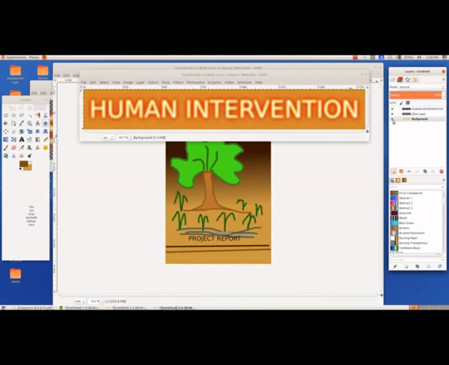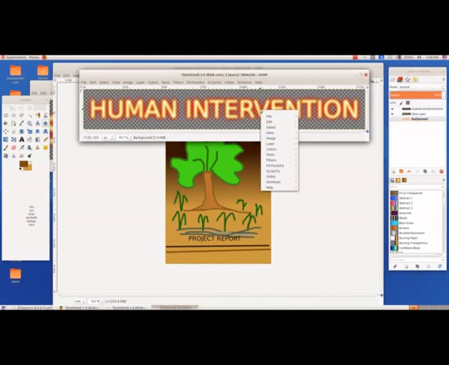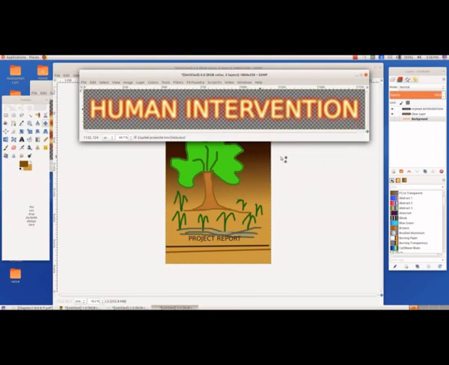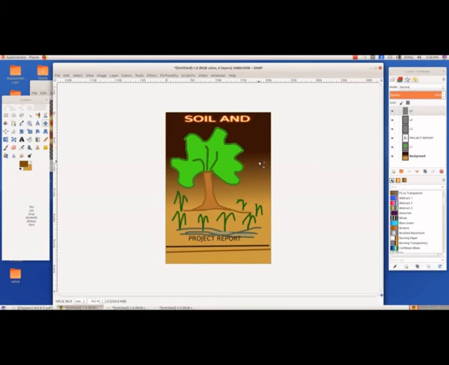Again we are going to hide the background, and then after coming to the logo, right click, edit, copy visible. Only if you give copy visible you will get the wording, so don't forget that.